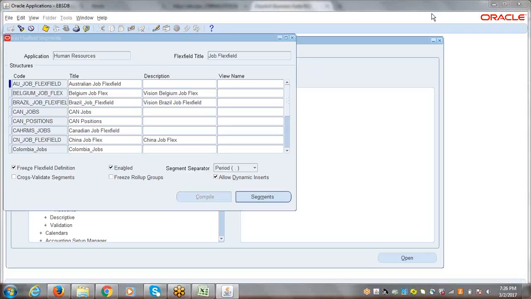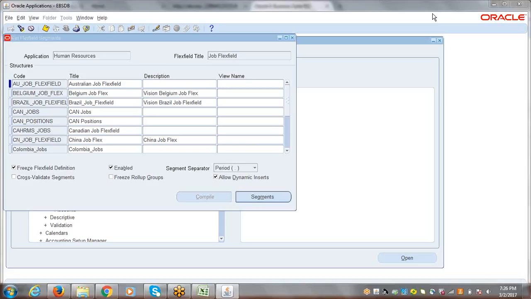See, my question, please. Again, I am repeating my question. I am asking, when we are creating the business group, within the business group we provided business group info. Within that business group info, we gave how the employee number needs to be generated, how the contingent number needs to be generated, how the applicant number needs to be generated, in the same form. We gave the job flex field structure name. What job flex field structure name did we give? That is my question.